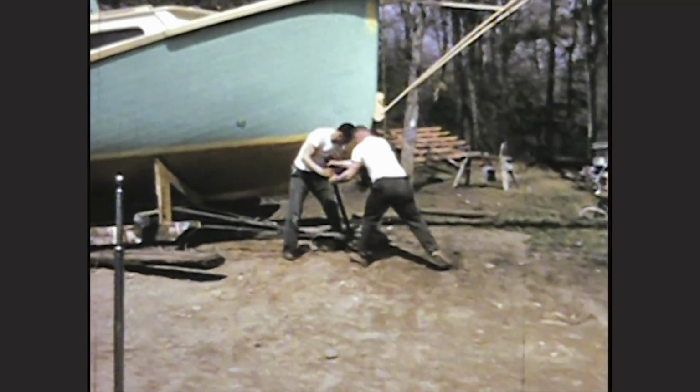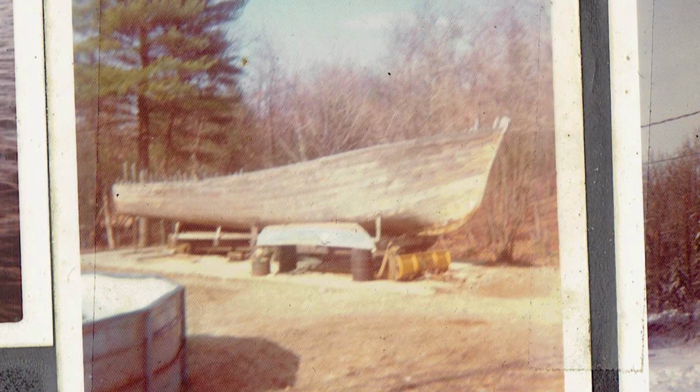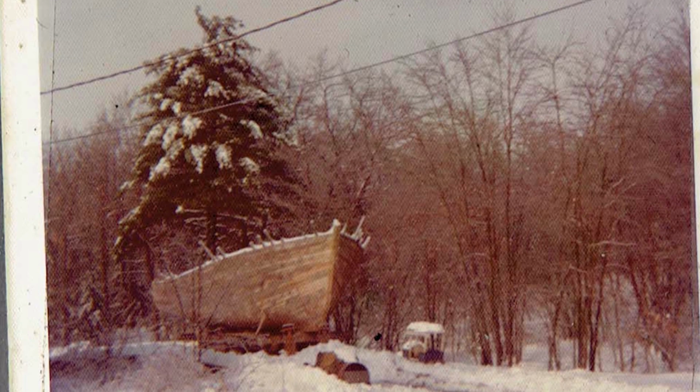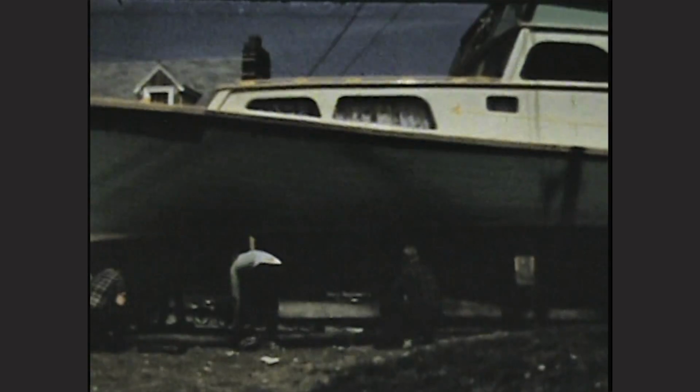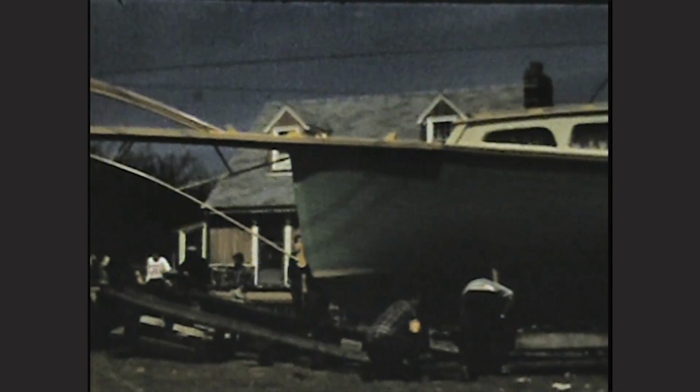Family of shipbuilders, yes. So this is unique in the fact that all the oak framing and ribbing on Valhalla was cleared out of a lot in Hanson. They took the trees down, and he had them milled up into the lumber that he used to make the framework, the keel, engine bed, all that stuff, and also all the planking that was used were old staging planks they had from the Prudential Center in Boston, which he worked on as a union wire lather, and again he had them all milled up, and he used those planks for the hull.